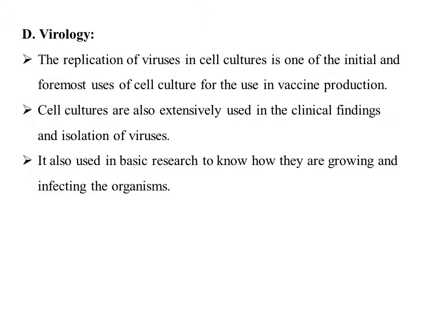Next, we can see the role of cell culture in virology. The replication of viruses in cell culture is one of the initial and foremost uses of cell cultures, for use in vaccine production. These cultures are extensively used in clinical findings and isolation of viruses. It is also used in basic research to know how they grow and infect the organism.